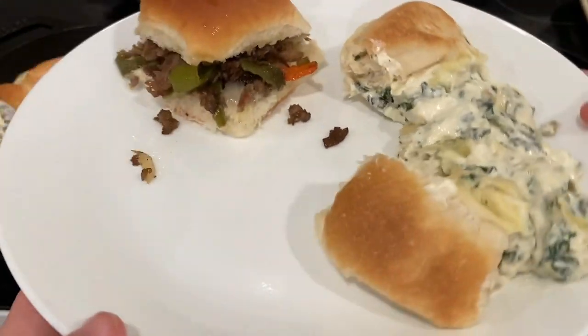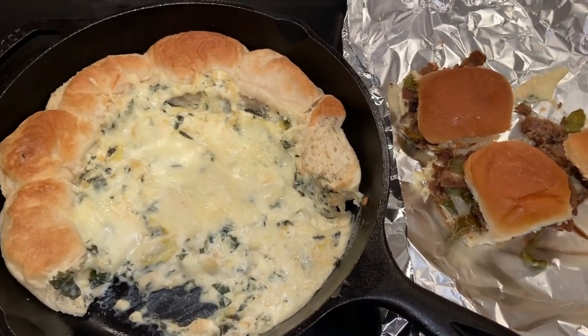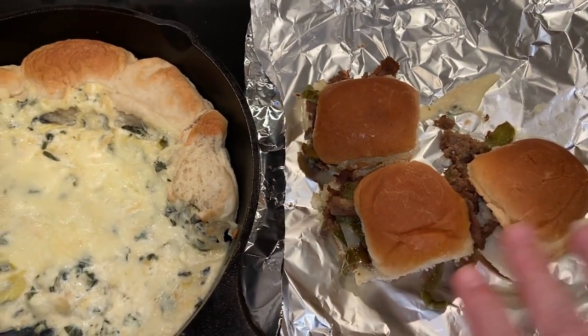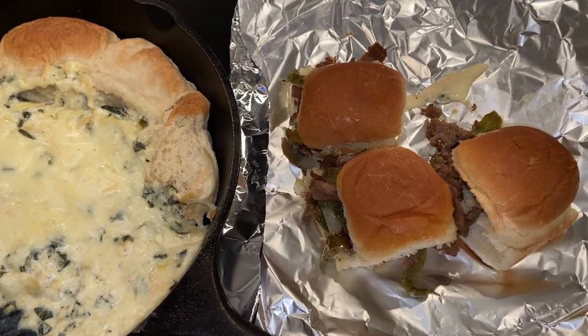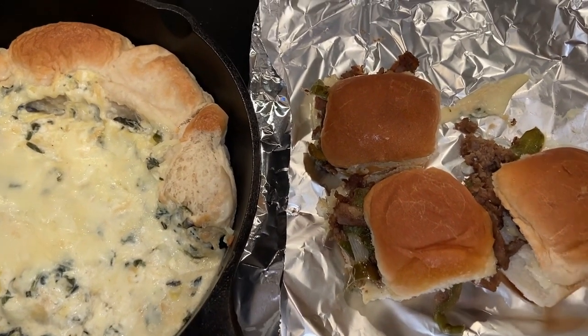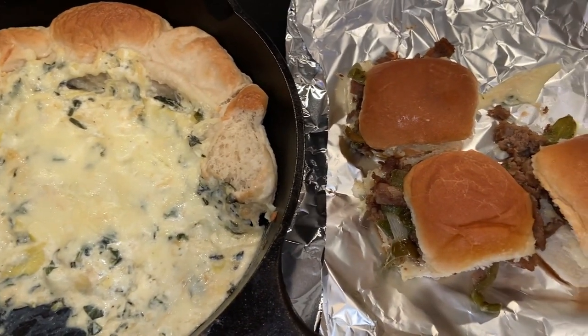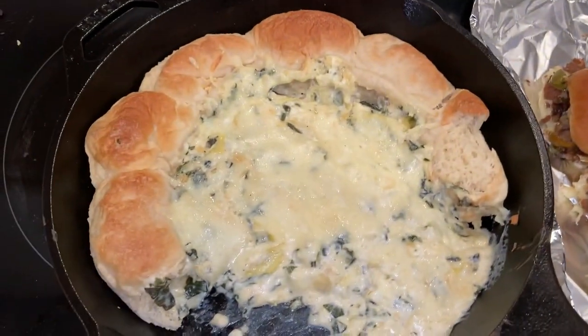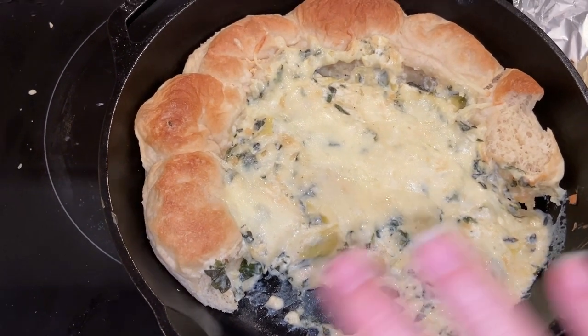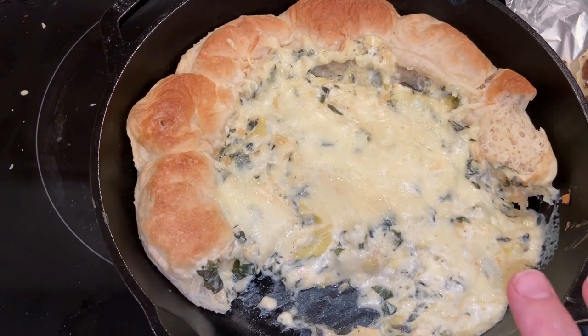Everything looks really good. All right, you guys, this is the good, the bad, and the ugly. These sliders were amazing. Very, very good. Very easy to make. Very, very delicious. I don't have anything bad to say about those. Now this, the artichoke dip was delicious. There was nothing wrong with that.